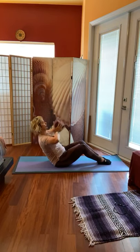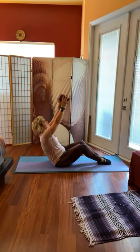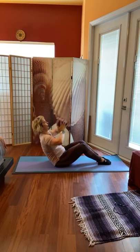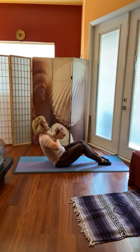And bend the elbows, straight. Bend, straight. Inhale, exhale. Deep breath, exhale, execute. Two, three, four, squeeze the thighs. Five, six, keep the feet on the mat. Seven, eight, nine, ten. Good.